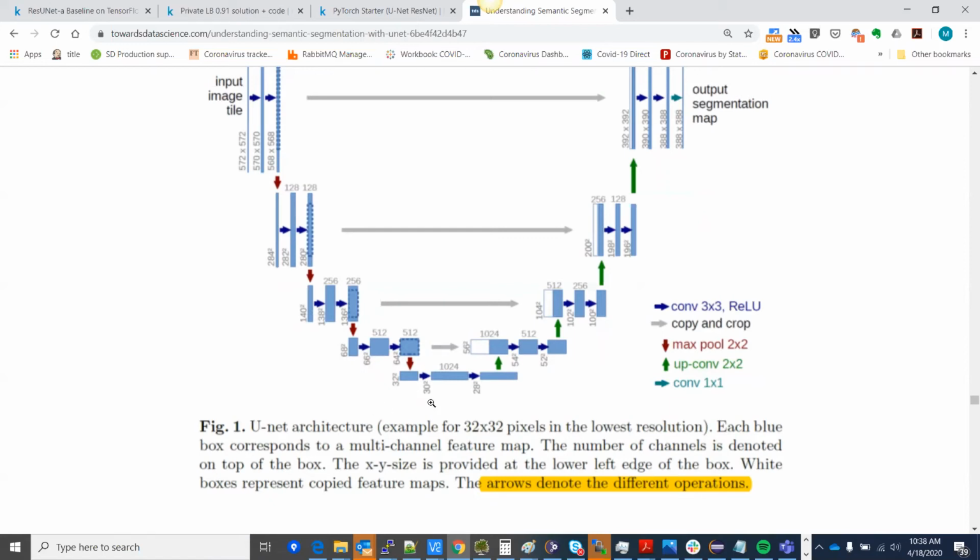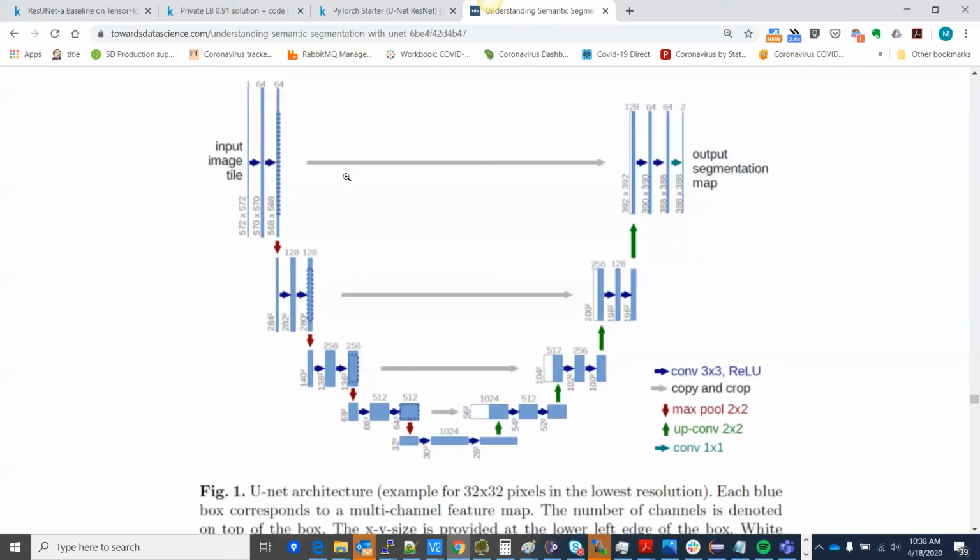Oh yeah, you have the downward arm and the upward arm, where you up convolve, and you also have this side. I never got a good intuitive understanding of this. You take your original input and give it back. I think when you look at the code, it's like a concatenation. But it will be interesting to figure out why this.